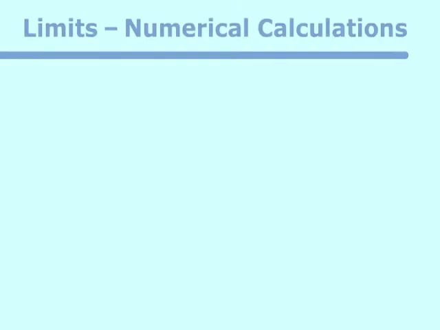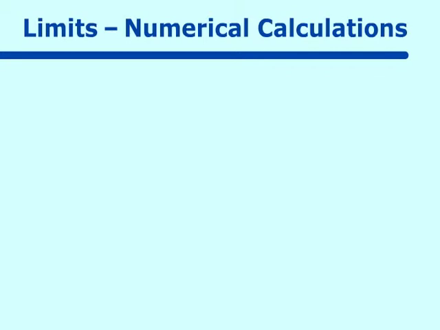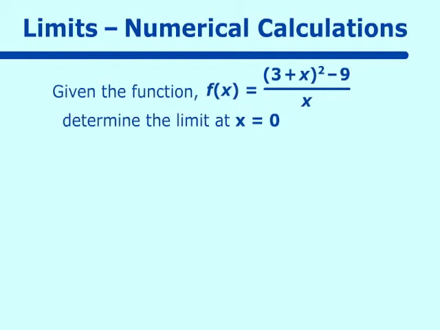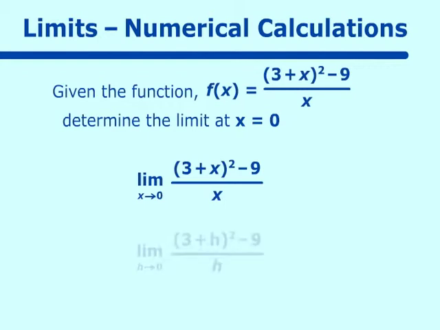Another topic we need to consider in this lesson is limits. And we're going to be looking at limits in very different ways. Last time we looked at them graphically. This time we're going to do numerical calculations. And eventually we will do the algebraic way of finding limits. So here's the problem. Given the function, determine the limit at x is equal to 0. And our function is f of x is equal to 3 plus x quantity squared minus 9 over x. Different representations for this. We could say the limit as x approaches 0 of 3 plus x quantity squared minus 9 over x. Or we can say the limit as h approaches 0 of 3 plus h quantity squared minus 9 over h.